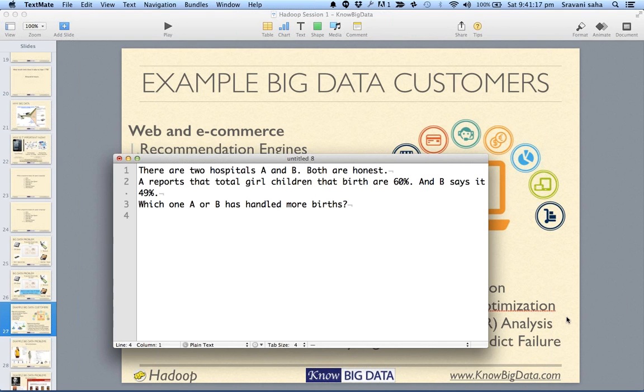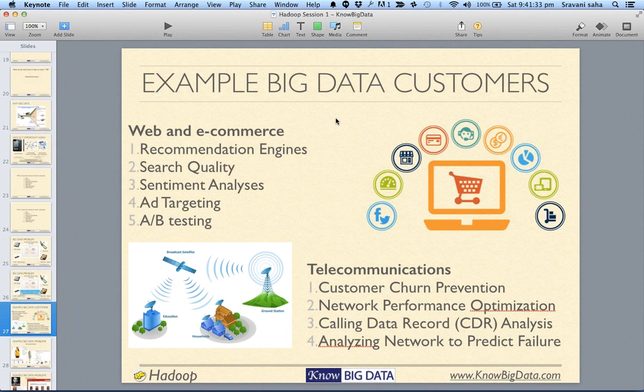That is correct, Vinay. Thank you, Vikas. All of you are correct. And Piyush and Vivek say that cannot say. So the thing is that the hospital with bigger data will have predictions closer to the actual one. Here we are assuming that girl and boy births are equally likely.